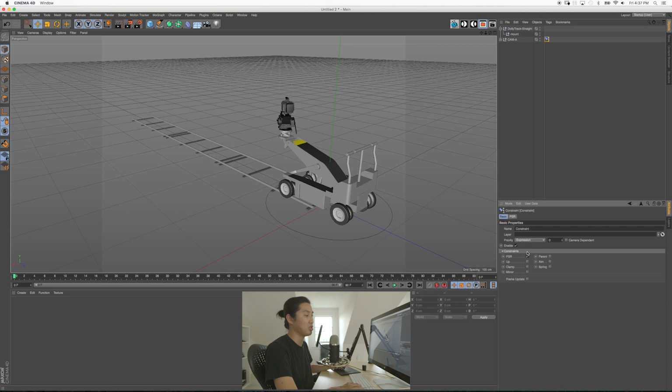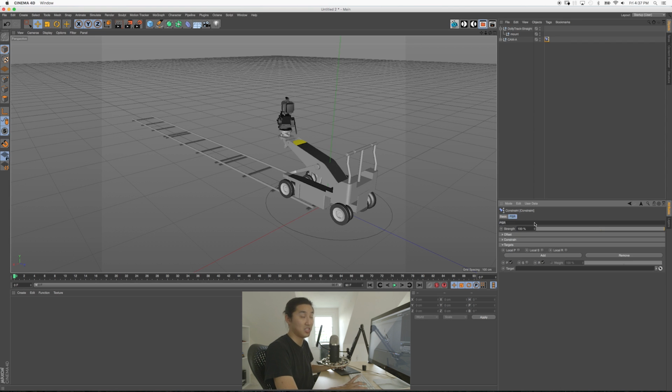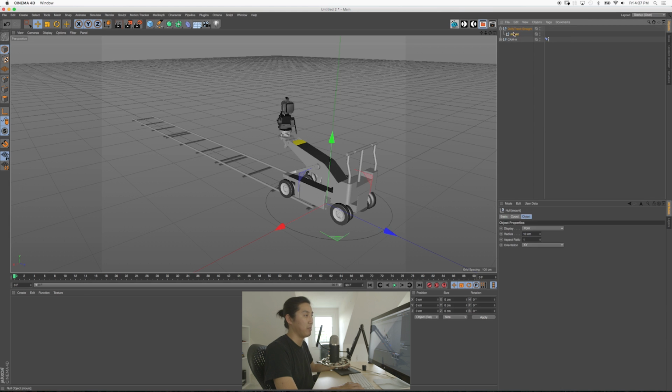So we click the pin tag here, or the constraint tag. You're going to change it to PSR, which is point scale rotation, I think. Basically parenting. Then you're going to click on the PSR tag. This is all the steps. It's just these three things. Then you click this little arrow button, and it's going to ask you to select what it's being pinned to, or what it's going to be constrained to. And you're going to say the mount, the mount of this dolly track.